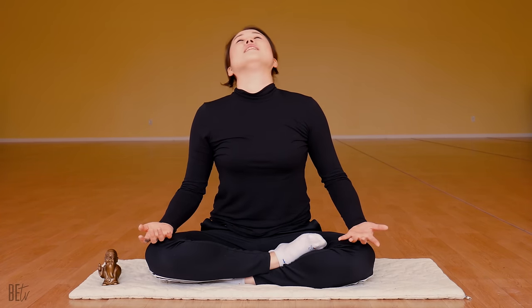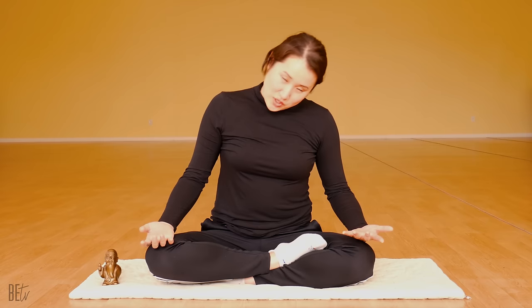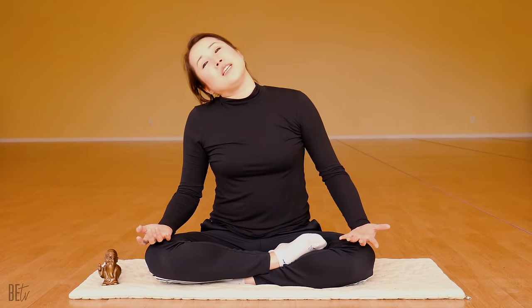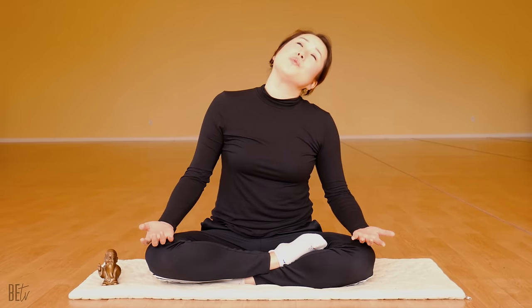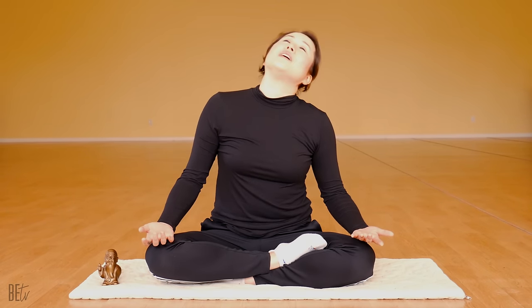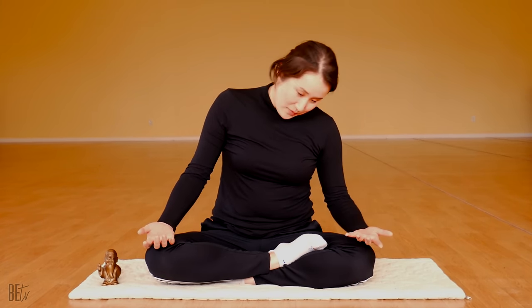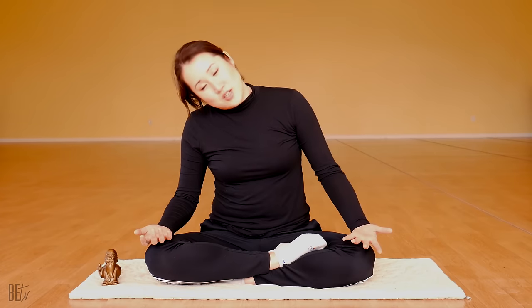Okay, so start. Go ahead and do it at a pace that feels comfortable to you so that you can feel the muscles of each angle, each rotation. And if you notice any tension or heaviness, go ahead and breathe it out. You might even want to gently sigh it out as well. Sighing is a great way to quickly release stuffy energy. It's a burst of air, pushing toxic energy out of your body.